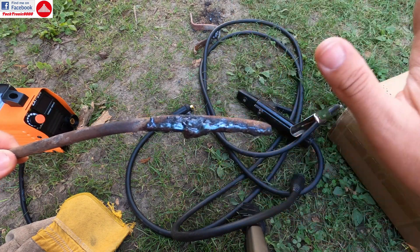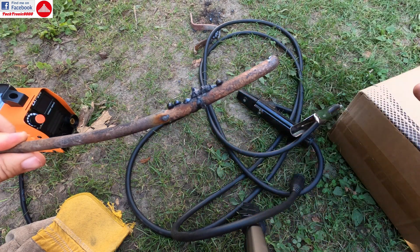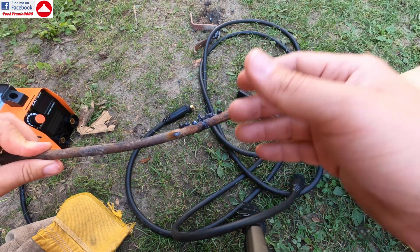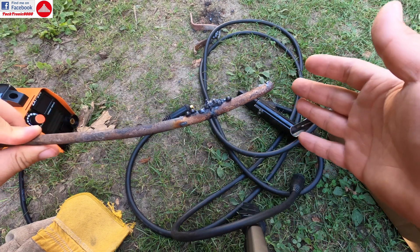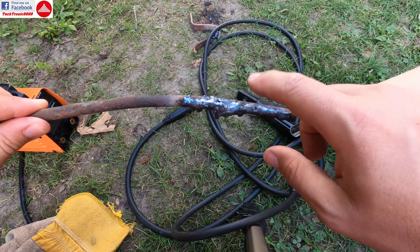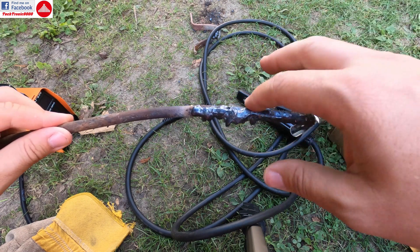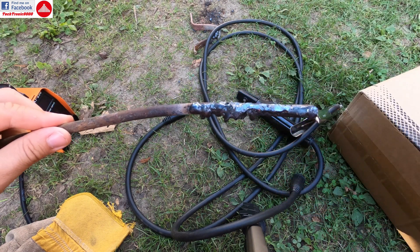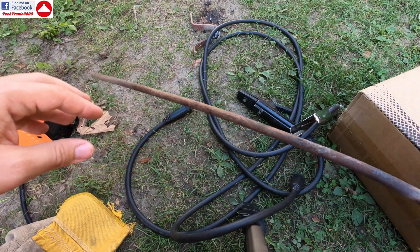Penetration mostly depends on the metal, the electrodes, and other details. As you can see, this is a rusty piece of junk metal — it's not clean at all — and nonetheless the weld here is very nice. The other part I used was more for support to get metal on this one, but all in all this thing really performs very well for how cheap and small it is.